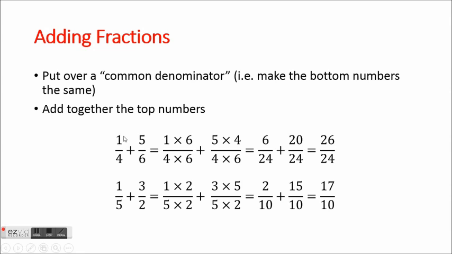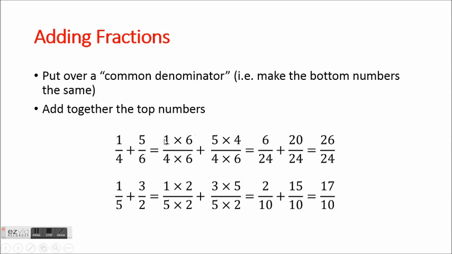Now, on the top, you take this number and you multiply it by this one. Now that's because whatever we do to the bottom of a fraction, we also have to do to the top of the fraction. So we're multiplying this 4 by 6 to get 24. So now we have to multiply 1 by 6 as well. So we have here 1 times 6. Now with the second one, we have a 5 on the top. Now we're multiplying the 6 by 4 to get 24. So we have to multiply the 5 by 4 as well. So over here we have 5 times 4.